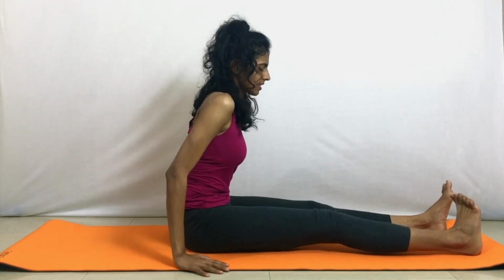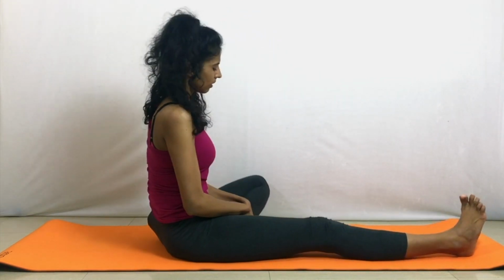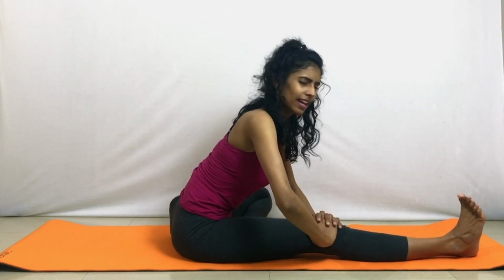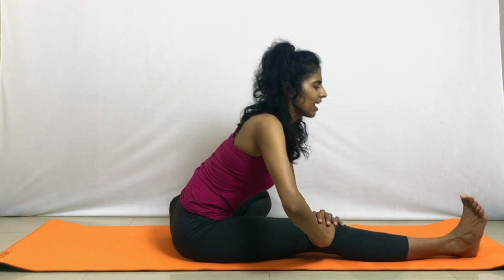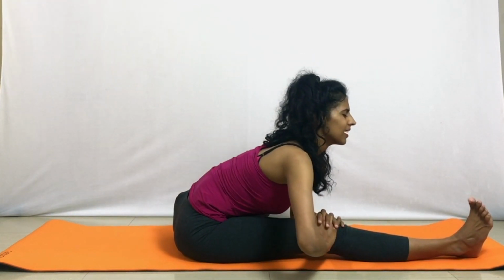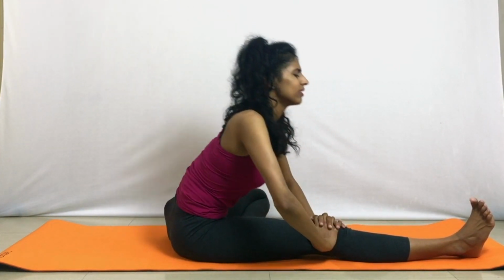Now we'll do it on the other side. Stretch out the right leg, bending the left one, bringing the left foot close to the right thigh. Once again, hands on the knee, just moving, enjoying the moves. Little up and down, making the moves your own.